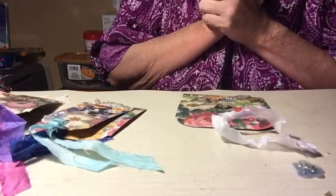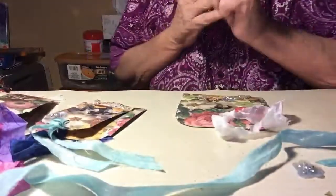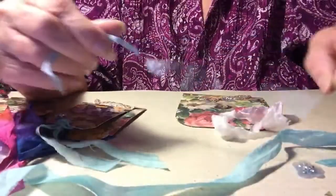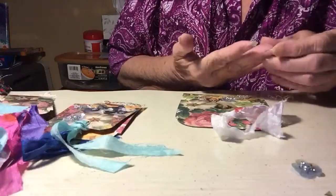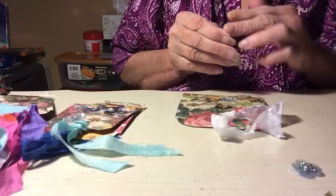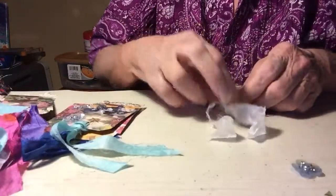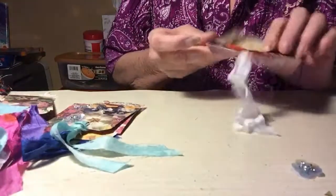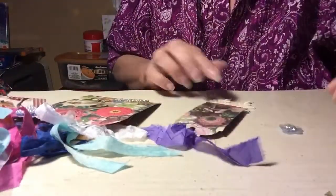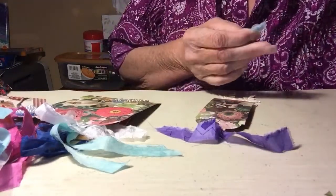Sorry, ribbon is made out of silk instead of satin. And this is the big wide stuff. It also comes in this size. And it's very, very soft and silky because it's silk. So I use both kinds, and they come in different sizes, different colors. It's wonderful stuff. It's kind of like your seam binding, but better. You can buy old silk scarves and cut those up too and use that. It's basically the same thing. Let's see. This one. And got another little flower I can put on here. It's kind of like seam binding.